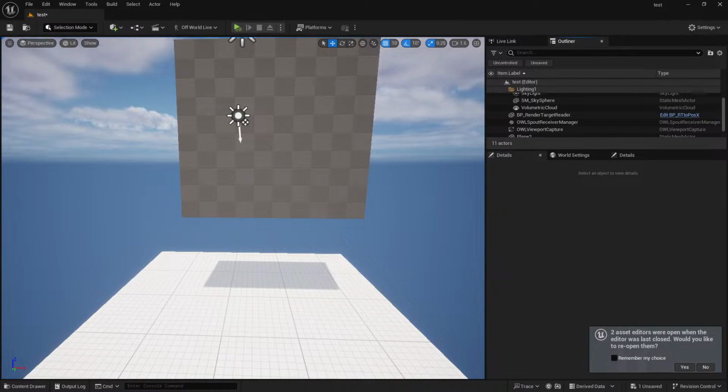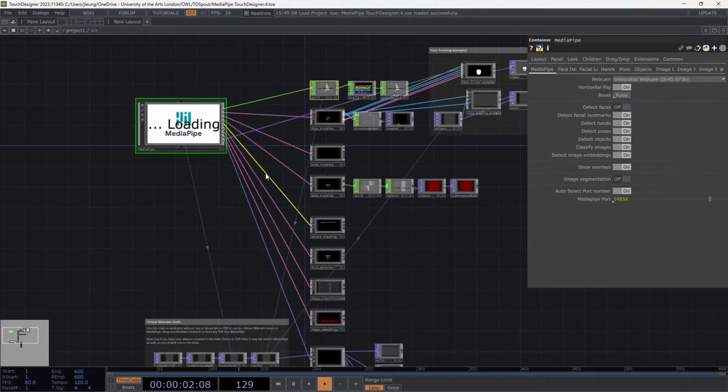It's just loading up now. And now my MediaPipe is loading. You can see my face over here. I'm going to hide myself for a bit.